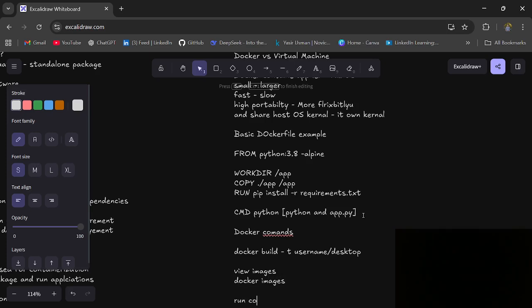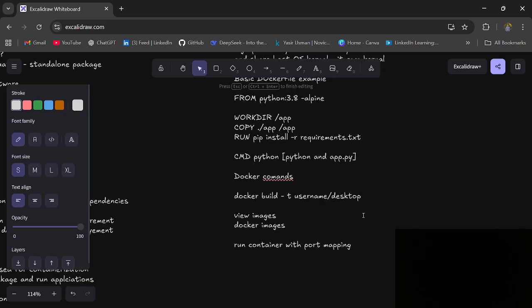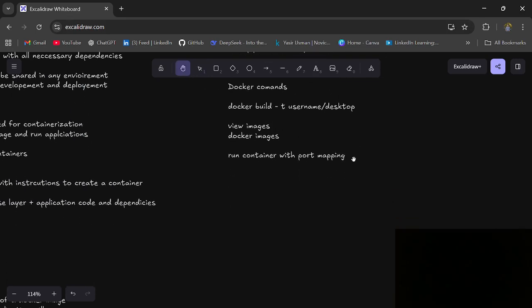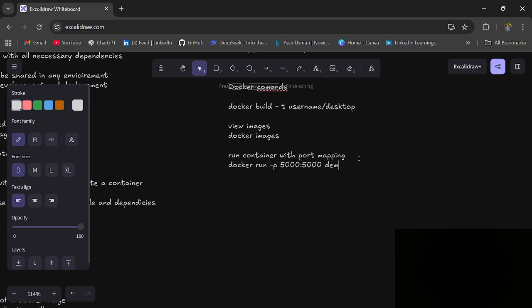Then to run a Docker container with port mapping, we would type docker run -p and the port number, let's say our app is named demo app.